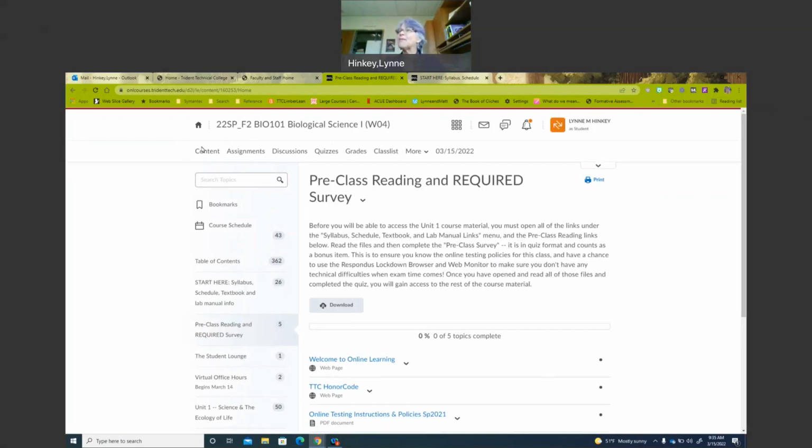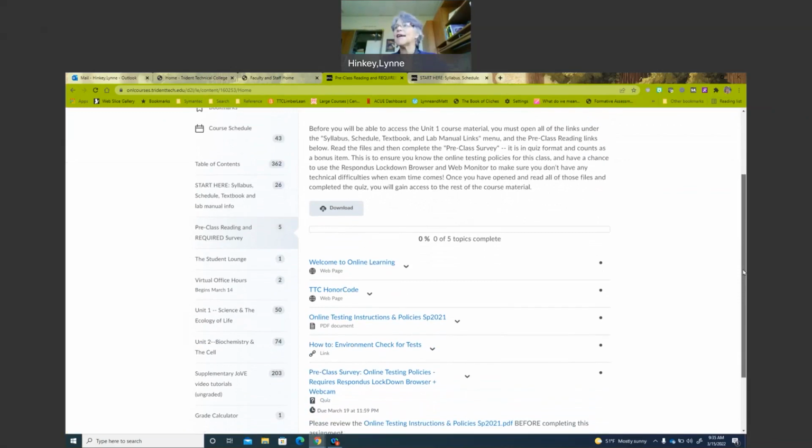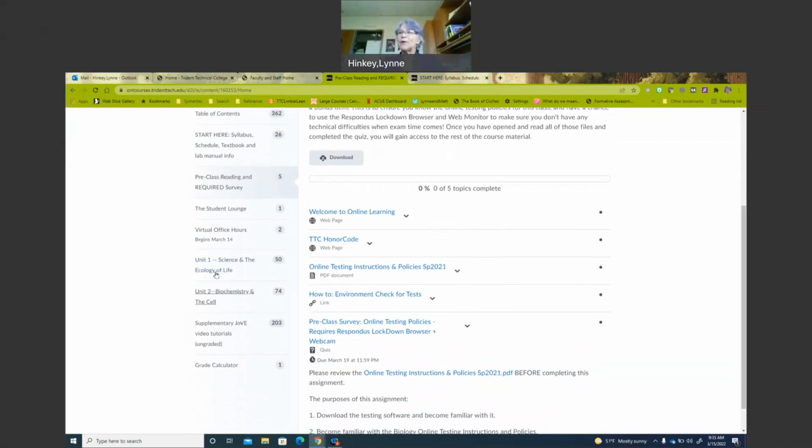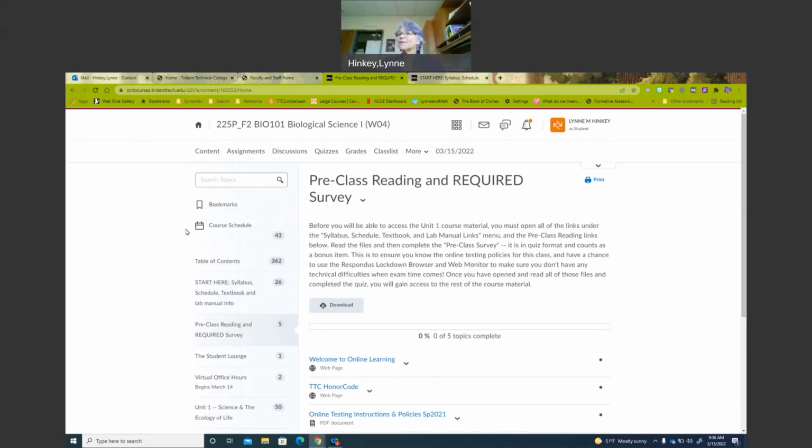So you can use this top menu to get to some assignments. But where you'll really see everything is if you click on content. So when you come to the content, here's our table of contents, and it's got a list all the way down as we go. Right now, we only have 2 units available. We will include the remaining 3 units as we progress through the course. Things become visible as their due dates open up.